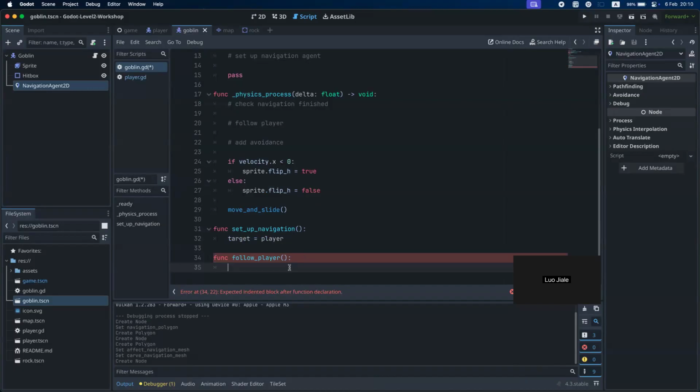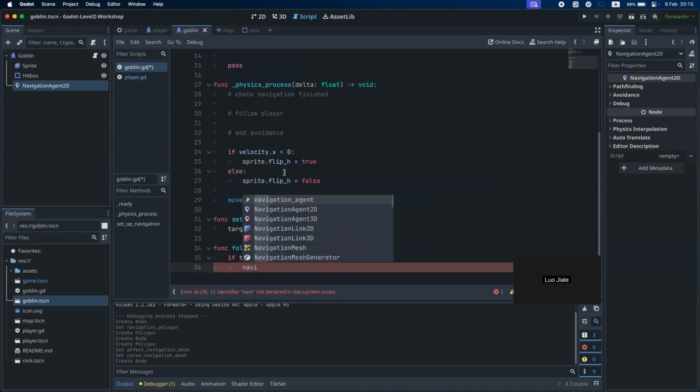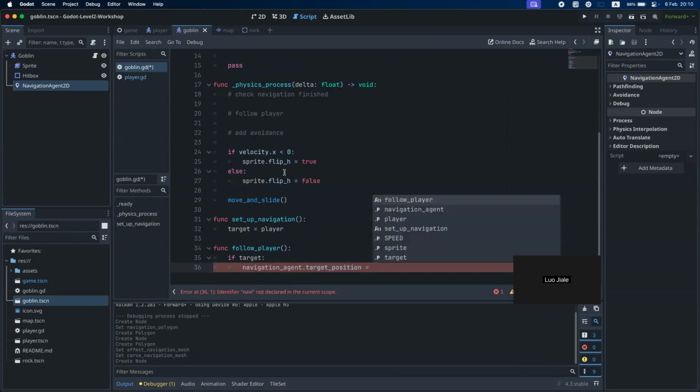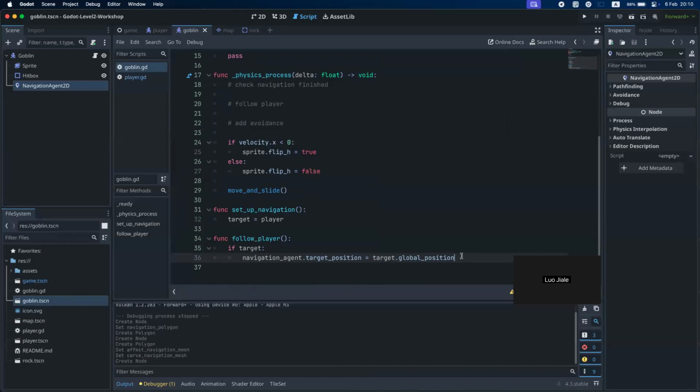First, this will check if the target has been assigned. So if target, that means we have assigned the player to the target. If target, then let's set the target position of our navigation agent to be the player's position. So navigation_agent.target_position equals player.global_position. We will use global position for everything in our navigation. It makes no difference here, but it's better to use target.global_position, just to make the logic more apparent. So we will assign the target's global position to the target position of the navigation agent.